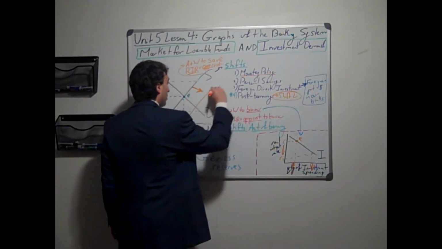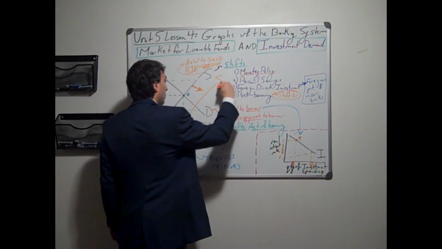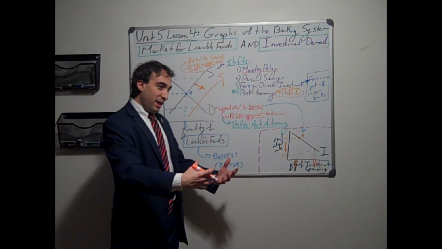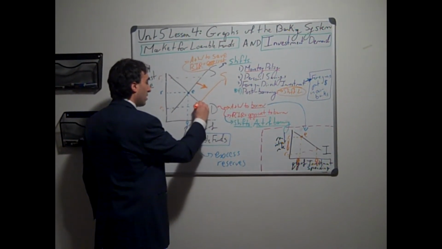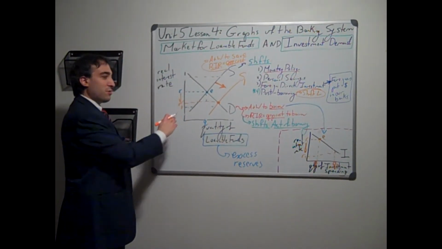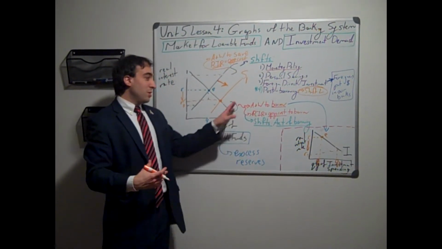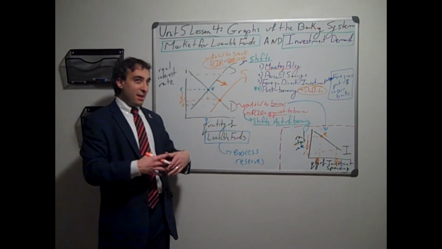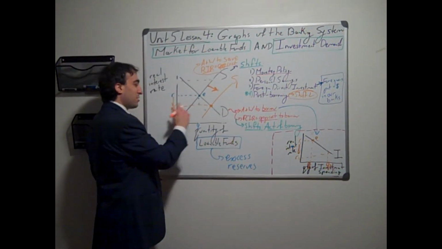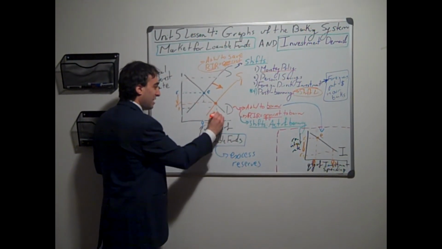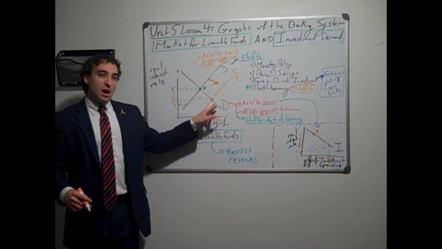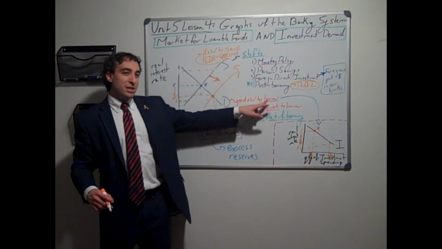So now the supply of loanable funds increases. As the banks have more money, they will lower the nominal interest rate and lower the real interest rate as a signal to people who want to borrow that, hey, we have excess reserves, come borrow from us. So the real interest rate decreases, and this increases the quantity of the ability and willingness to borrow.